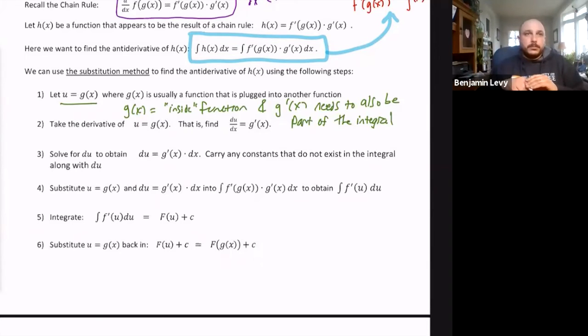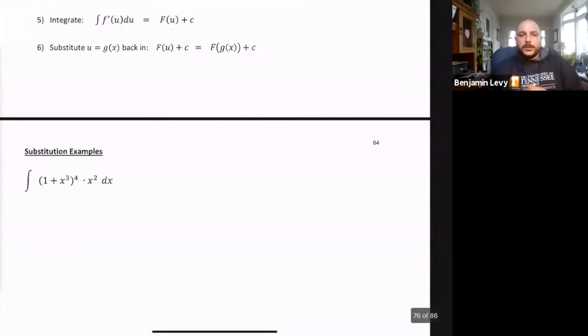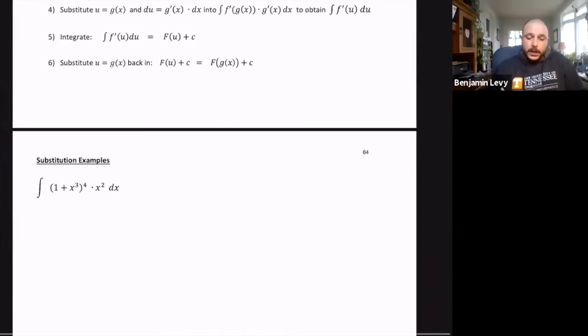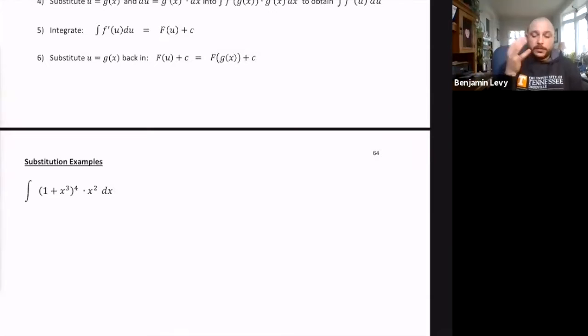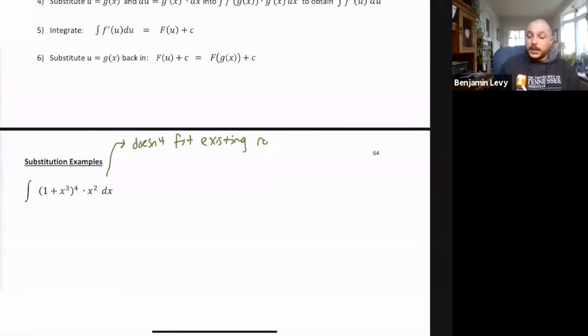So as I said, I'm going to go through these steps one by one, but I'm going to go through them as part of this first example. So I'm going to keep flipping back and forth between those things. And look, this is kind of a tricky looking integral, right? There's a bunch of things being multiplied in there. We don't know how to do that yet. So the first step is, hey, does this look like any of the rules we have? And I would say no, it definitely doesn't. It doesn't fit the existing antiderivative rules that we have.